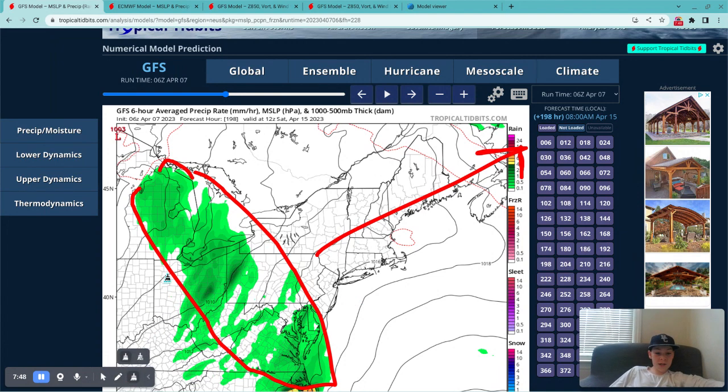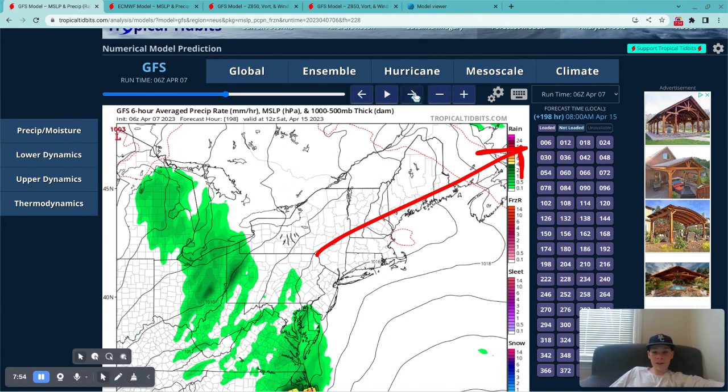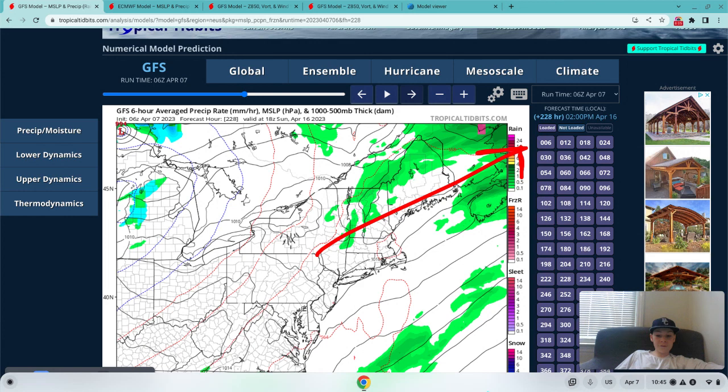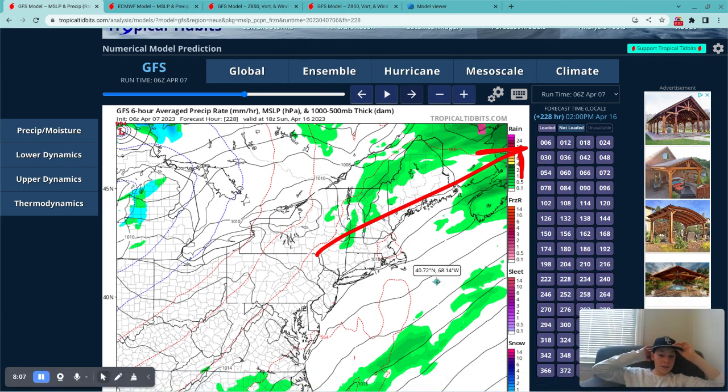But I just want to show you guys that this will eventually make it to the northeast, and it could bring some impacts, but minor flooding at most, and some relatively gusty winds before this moves out, and then by the 16th, it's over. But this one's looking like it'll be a slow mover because it's going to take a few days to make it to the northeast and then get out of it.